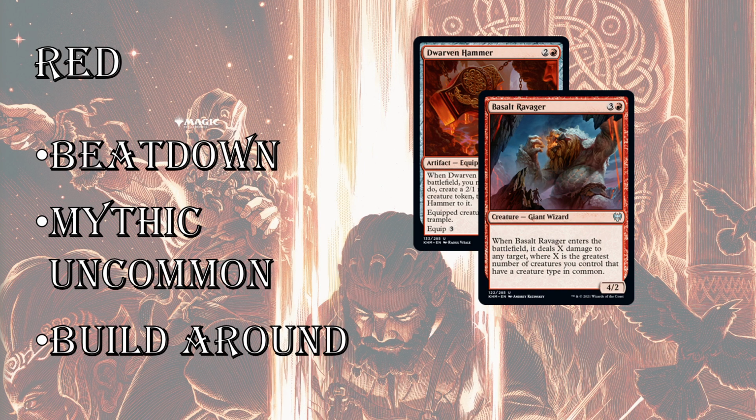All right, the Mythic Uncommon. There's a bunch of different ways you can think about this, but I think Basalt Ravager in red-green or red-blue is going to be really strong. And that's because it deals X damage to any target. This can even go face to kill your opponent. So it can be an upgraded Flametongue Kavu in that regard, especially if you've got a lot of changelings and stuff. Right? It deals X damage to any target where X is the greatest number of creatures you control that have a creature type in common.